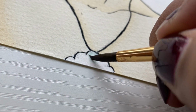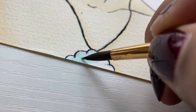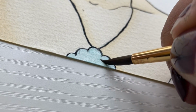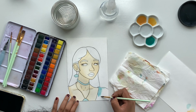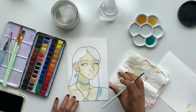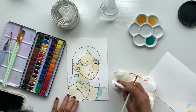The only other thing I would suggest is whether you want to get pans versus tubes. With tubes, it'll be less expensive and you can get better quality, because if you get just the primaries, a white and black, you can mix all the secondary colors, which I will talk about how to do in a second. But if you don't want to have to do the hassle of all that extra mixing of your individual colors, I would suggest a pan set.